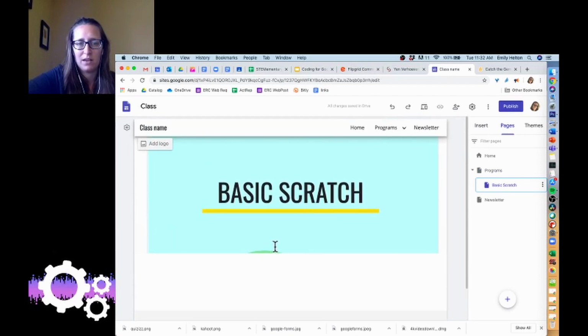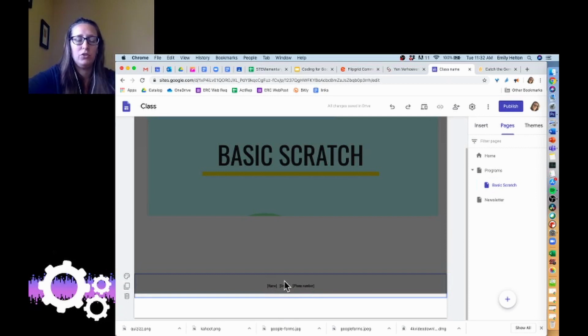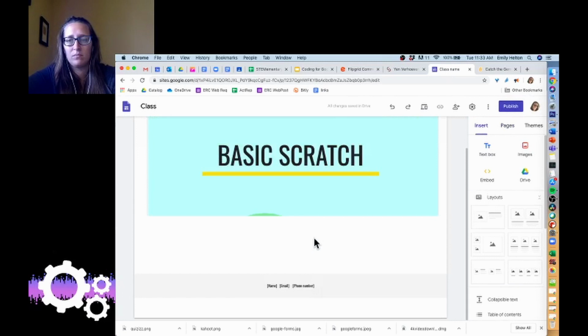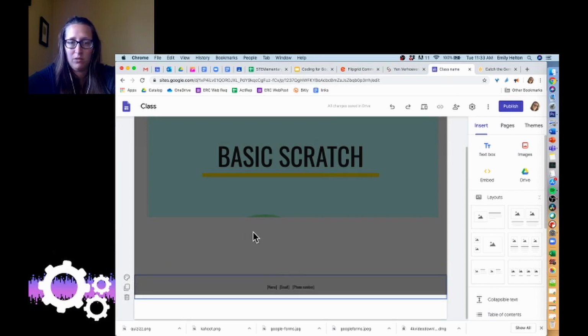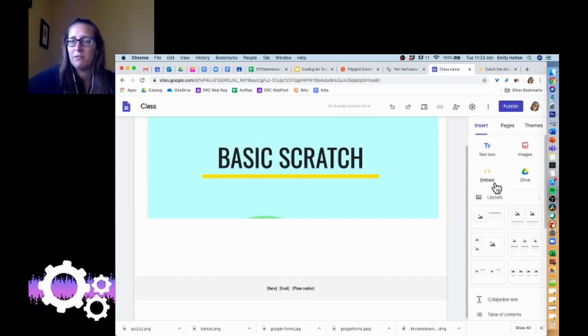It's got the bar on the top. I can choose a different image. And then how do I put some stuff down here? Oh, my footer I should probably edit too. Oh, and I think I probably want to go back to insert for this. Nope. But this is interesting. I have some options here. Edit footer. Duplicate section background. No. I just want to put some words in there, guys. Okay. Maybe I just need to put some stuff in here.